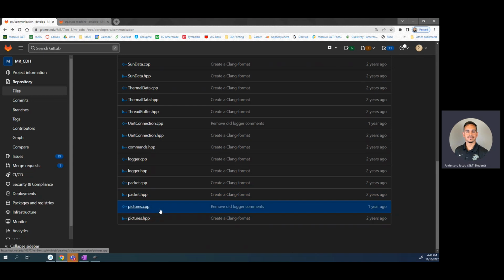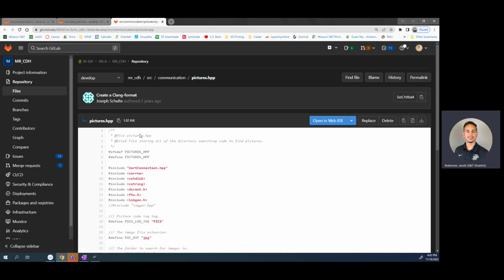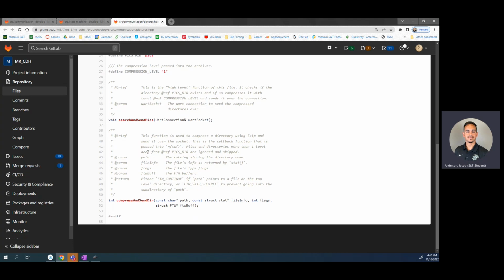And then we have picture. We have two functions for pictures. Got my notes somewhere. We'll just pop it up. It pretty much just handles how we do stuff with the pictures that the SI algorithm will send to the flat Pi. So we can search and send. We can search for a specific picture and send it to something over the UART socket, or we can take a whole folder or directory and then send that. This is actually used by the SI algorithm also.